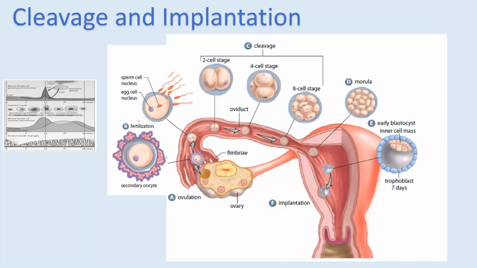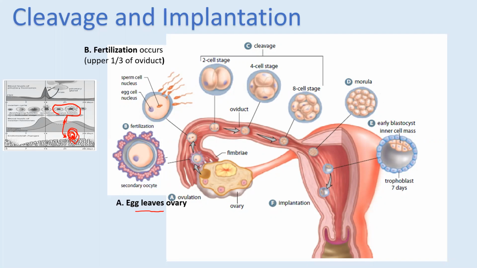So cleavage and implantation. Now I've put up the diagram here of the menstrual cycle, just to remind ourselves of the hormones. If there is implantation, remember the egg implants, okay? And it develops into a baby here. It starts embedding itself. So we have to maintain high levels of progesterone. How is that going to occur? The corpus luteum initially will be involved in maintaining high levels of progesterone and also estrogen as well. So the egg leaves the ovary.